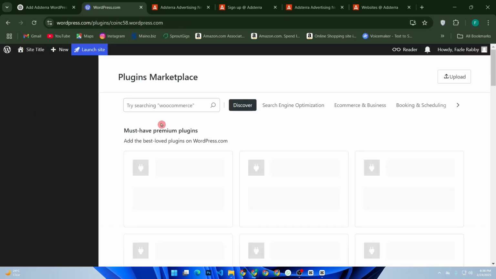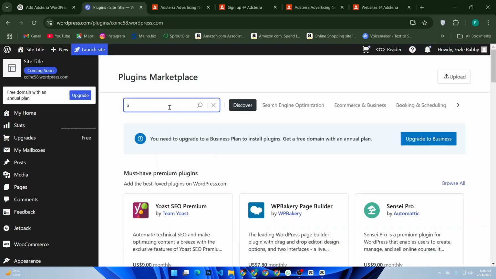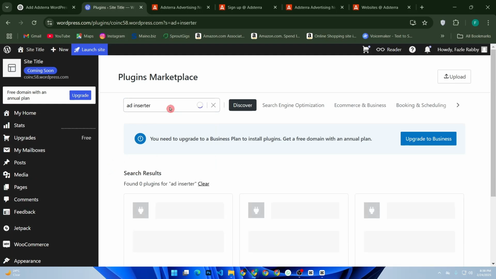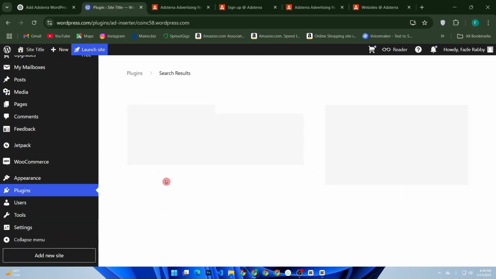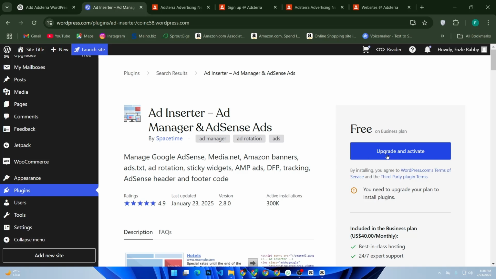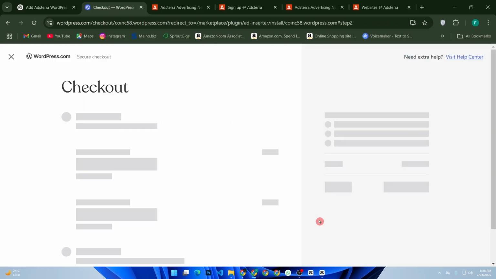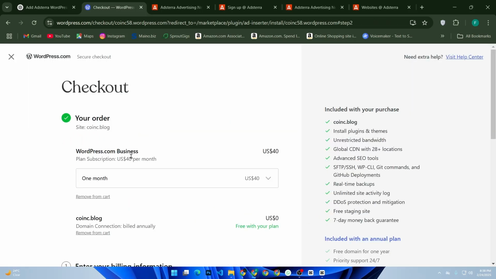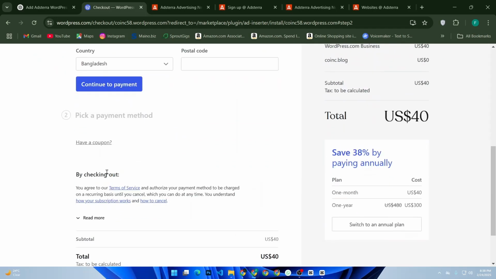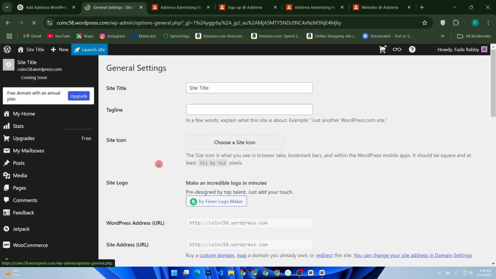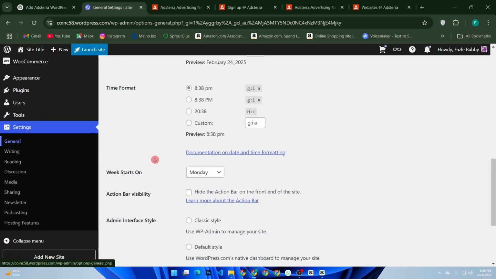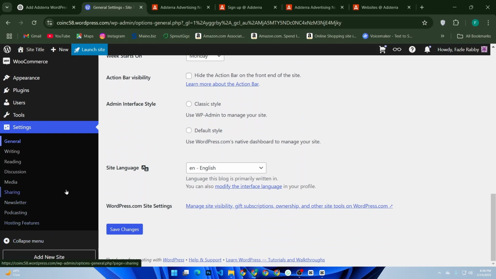Go to Settings, then Ad Inserter, and paste your Adsterra ad code in one of the ad slots. Choose where you want the ad to appear: before the post, after the post, or within the content. Click Save and your ad will automatically be placed on your site.